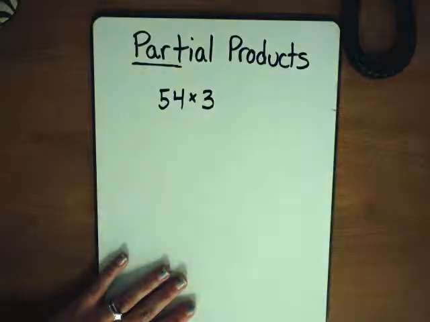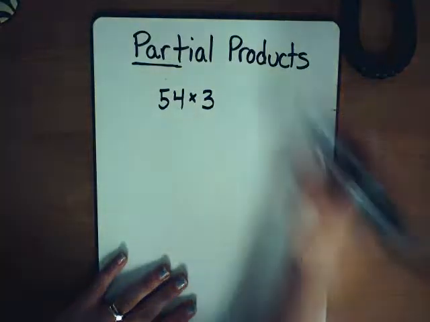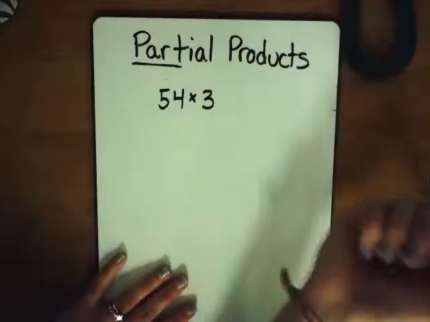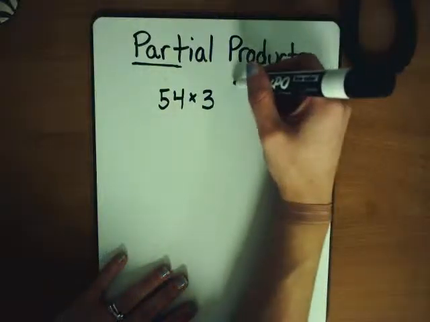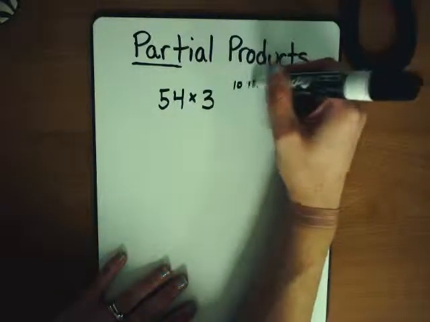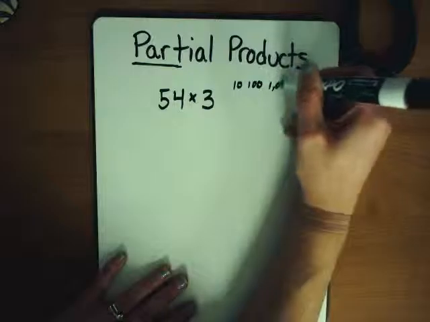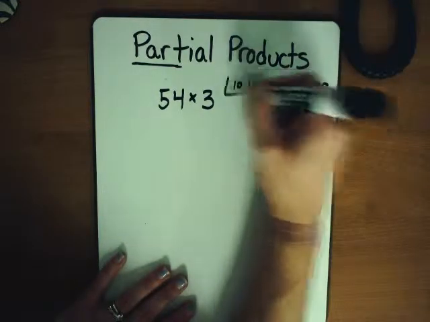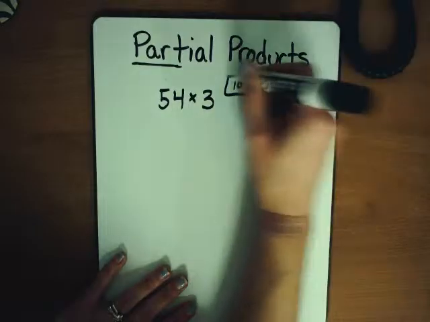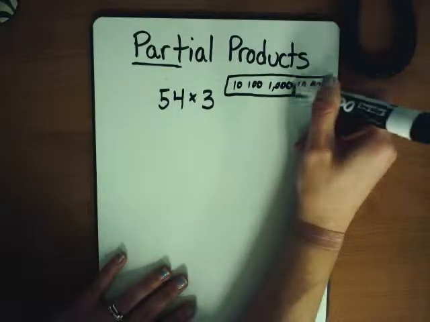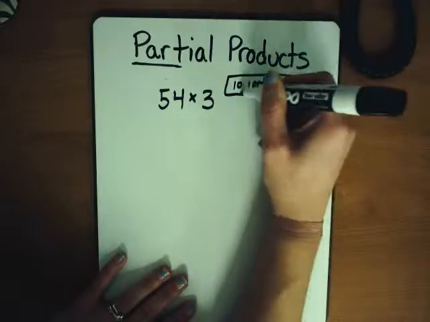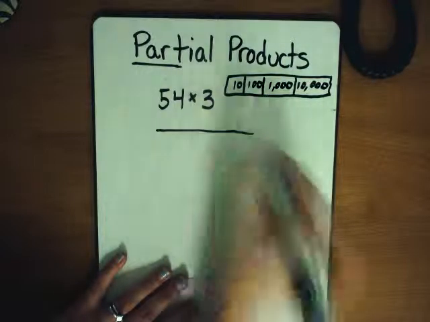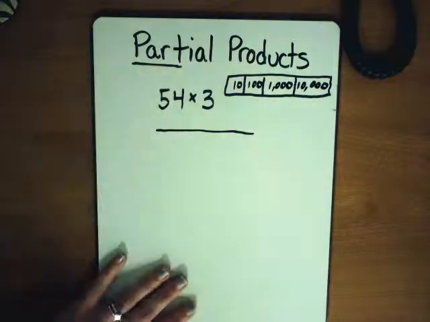Okay, so the first thing I'm going to do is draw just a really small magnitude estimate bar so I can note place value in my estimations. So I've got tens, hundreds, thousands, 10,000. So go ahead and do that same thing. And underneath here, I'm going to write an expression that I'll use to estimate.